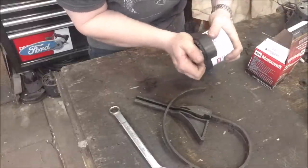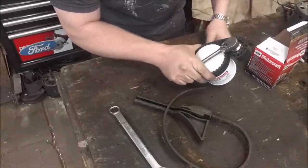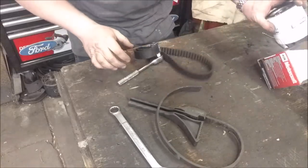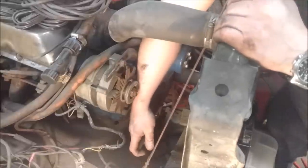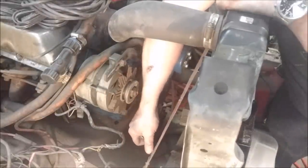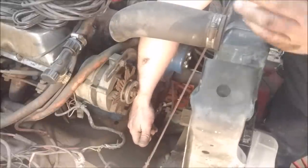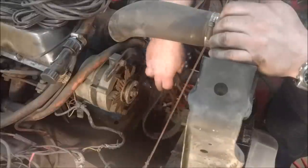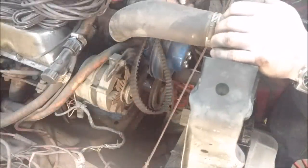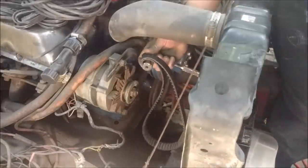That really wants to bite in there good. Those little teeth really put some bite in on stuff, so that'll come in really handy. This is something you'd probably normally use it on — like this. I got it hooked on the harmonic balancer and we can rotate the engine, or you can hold the engine still while you remove the bolt or something like that. Or you'd connect it up on the fan and remove your fan clutch. It seems to work pretty good for that — a little cumbersome winding it up, but not bad at all.